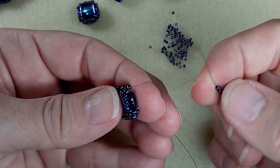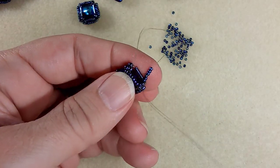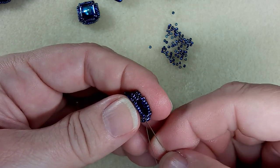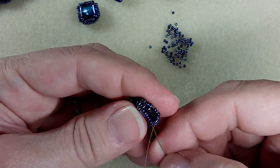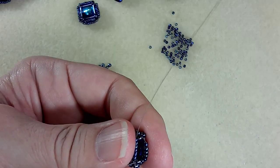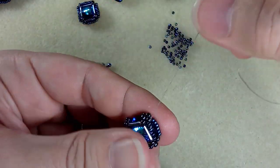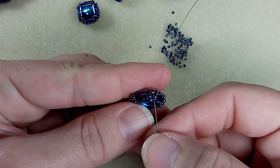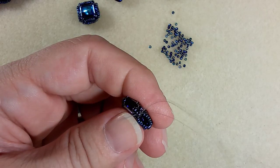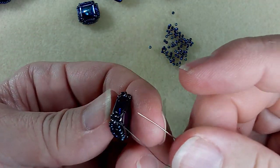That. And come up like that. There. Then go through all these at the top like that, and that will secure everything tight like that. Then we're going to go down through this side one to the bottom one here.